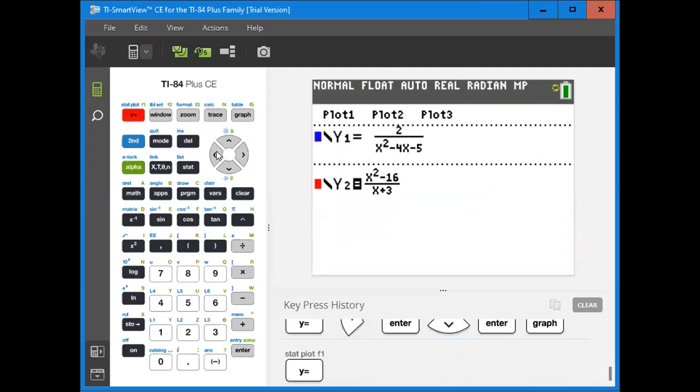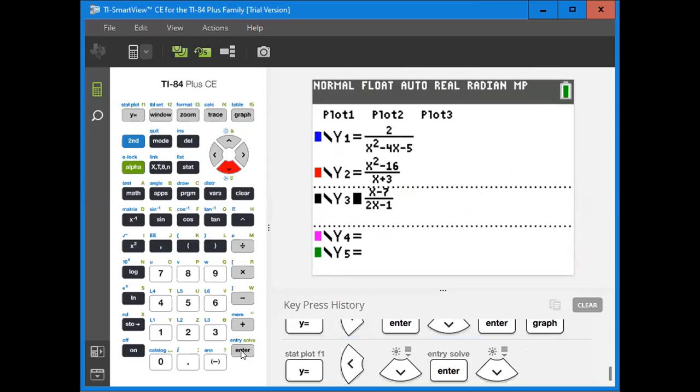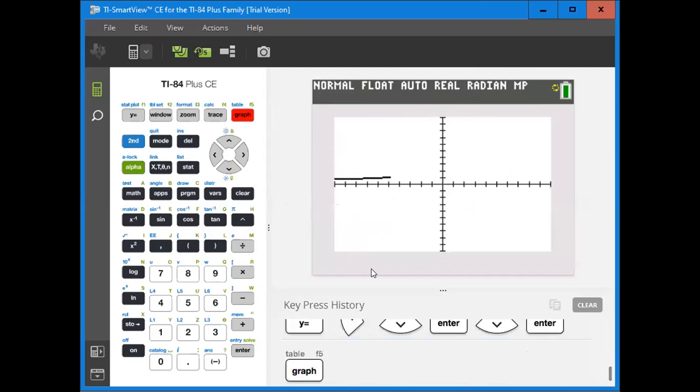Okay, and we go to y equals, and turn the second one off and the third one on. There's my simplified fraction. Go to my graph. All right, so you can see it looks like it's a 1/2 right there where it's going to get close to. And same thing here. You can imagine a vertical line there at 1/2, right? No oblique asymptote this time because I have a horizontal asymptote.